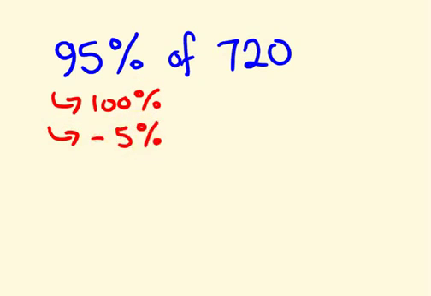So we have 720. A 10% would be moving the decimal place, so it would become 72, and half of that would be 36. We're not adding this on, by the way, because it's 95. This is 100 take away 5, so we're actually going to take this away. So 720 take away 36. Hopefully you get really fast at these, is 684.